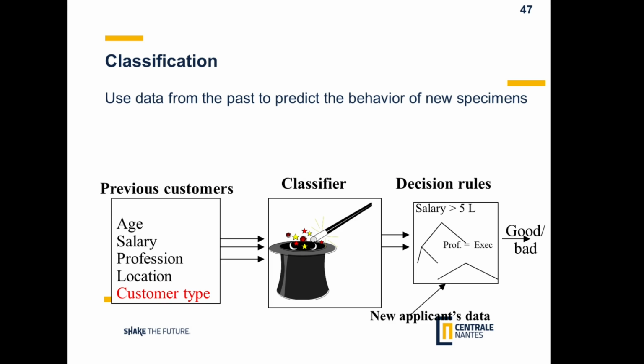Another way of using data is to classify specimens. So you can use present data to understand more what's happening now. This is useful when the data are not labeled. So you have a lot of specimens and you don't know how to sort them. Then you will use classification using unlabeled data to define groups. But you can also use classification from today's labeled data to predict further and future behavior.